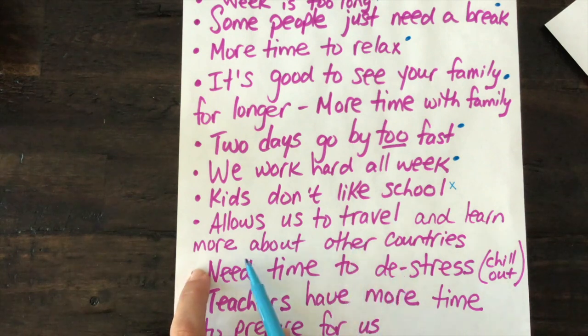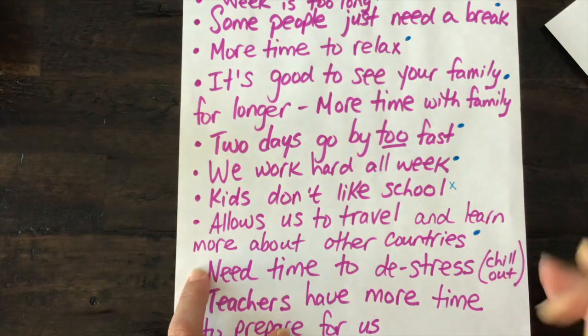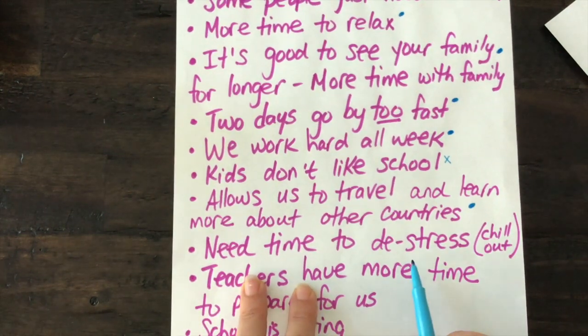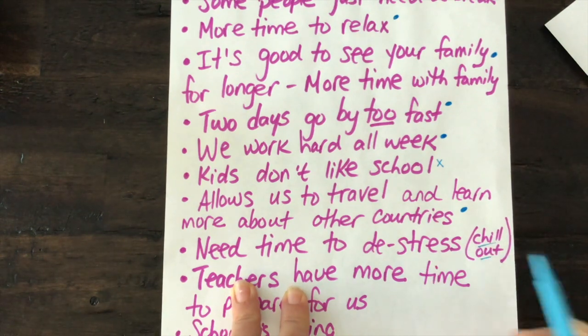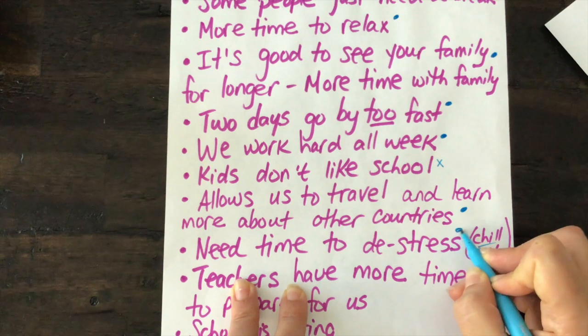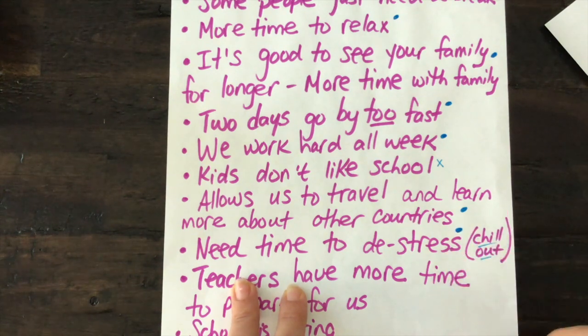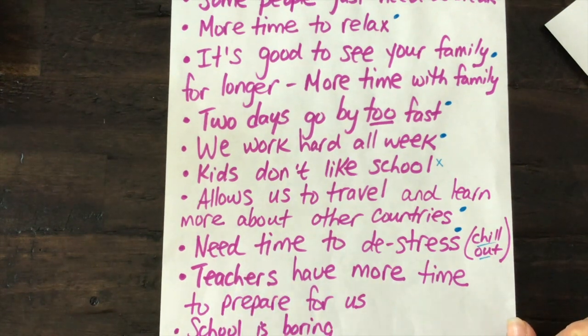This one was clever. I like this response. Allows us to travel and learn more about other countries. We can talk about how we learn so much through our global studies and how it helps us learn about other places. So having a 3-day weekend will give us more time to travel. I like that. We can definitely expand on that. Need time to de-stress. Yes, my friend, we do. And just chill out, okay? Again, we have to explain, though, in our writing, why is that important? Explain to Mrs. Bjorklund why de-stressing is a good thing to do.